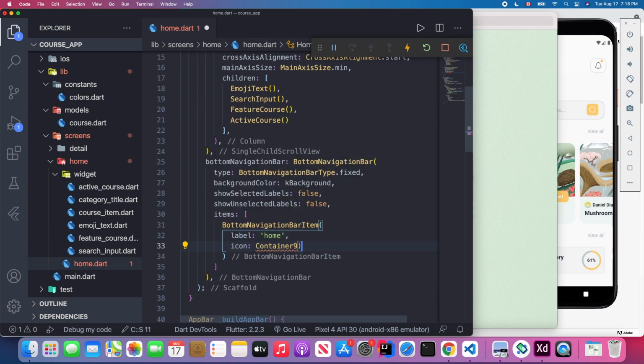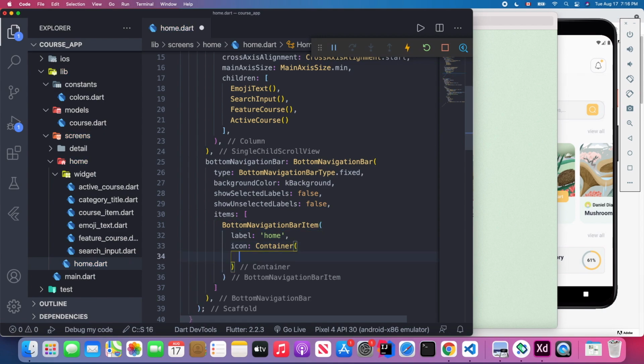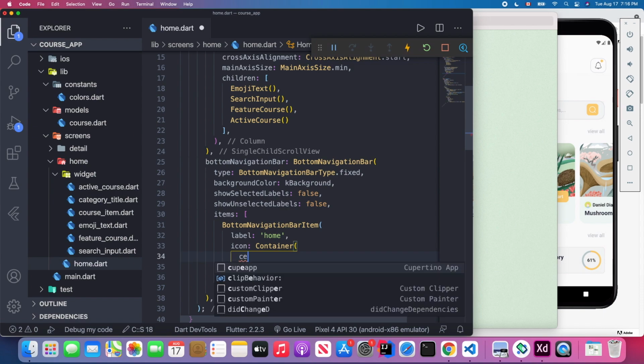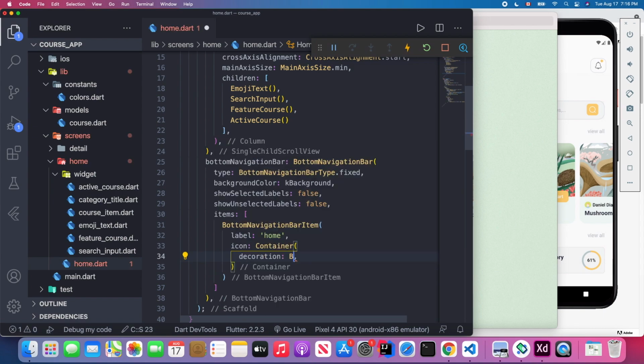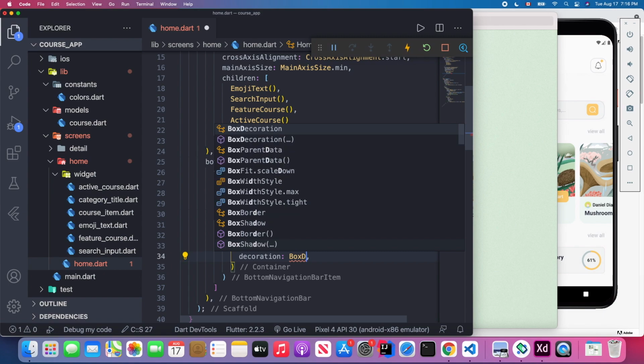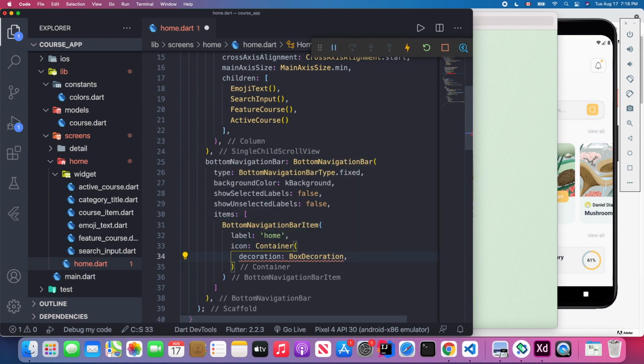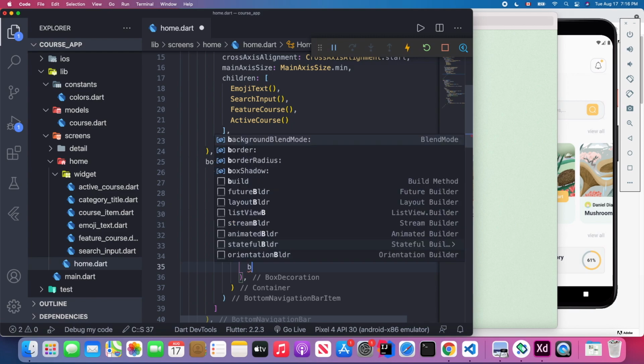Inside this container we can give the padding and also the decoration. For the decoration, I use BoxDecoration. I'm going to change its border.